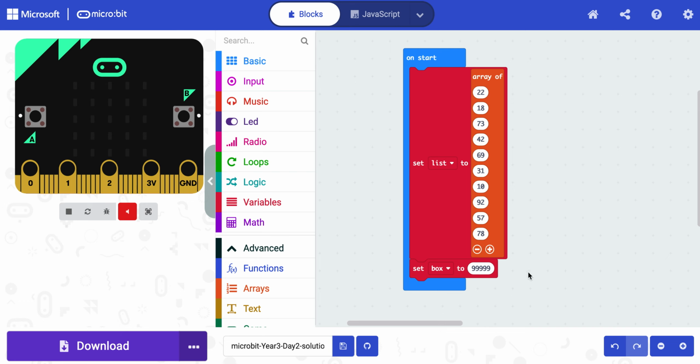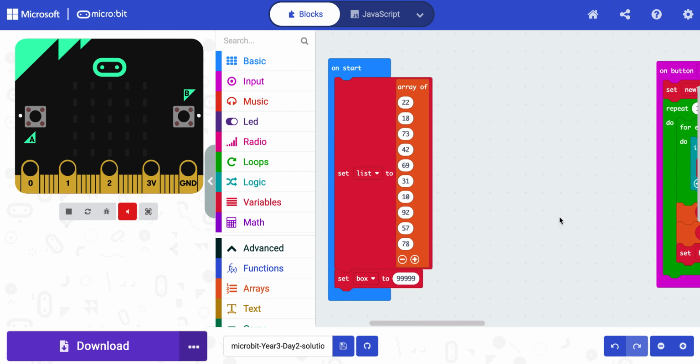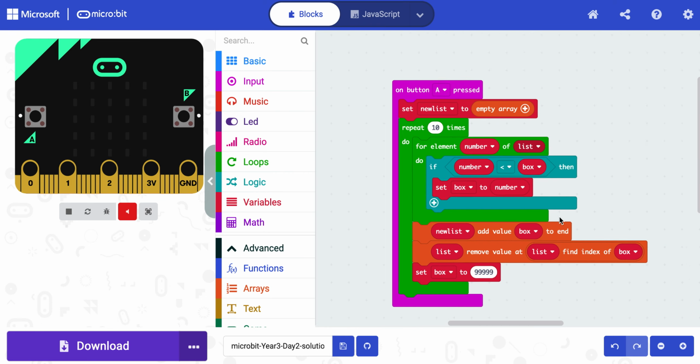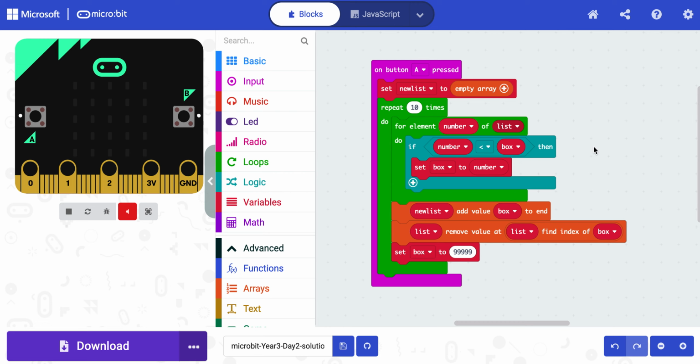And we're also going to set that little empty box in which you can shunt numbers by making a conditional check. We're going to set that to 99999. So what does the actual algorithm look like? Again, parts of this should be familiar from yesterday.